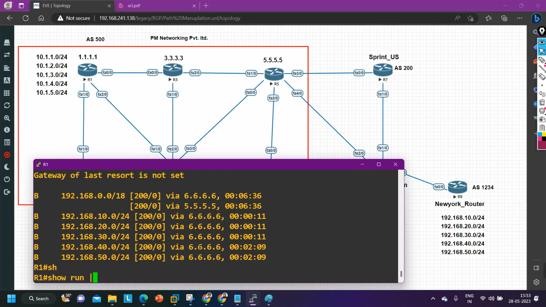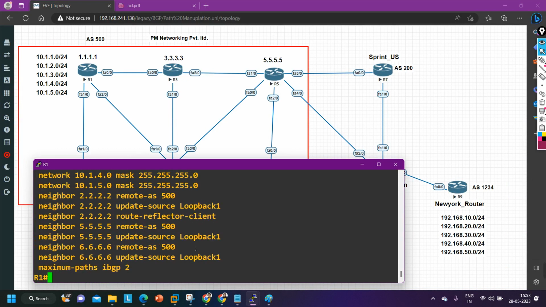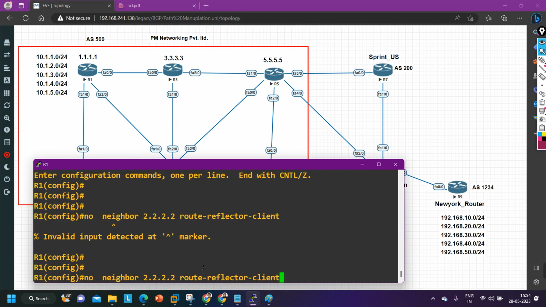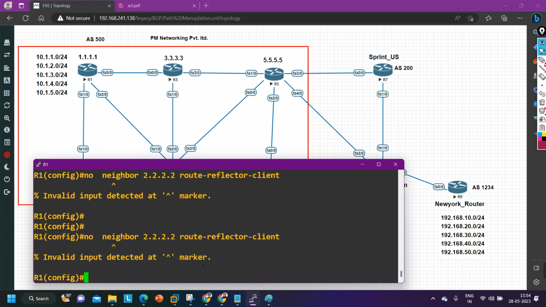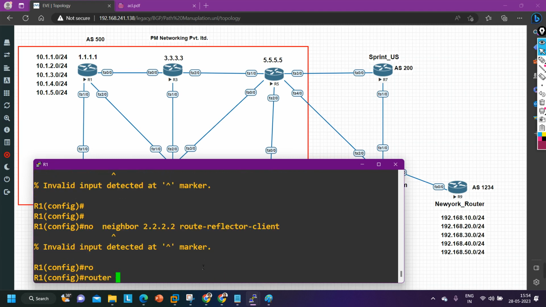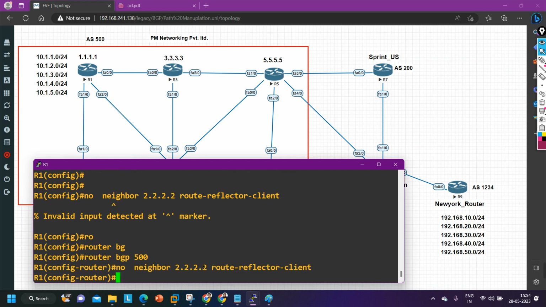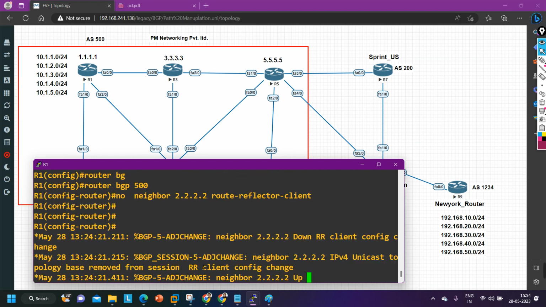Run show run section BGP. Yes, this command: neighbor 2.2.2.2 route-reflector-client. I am going to remove this command. Router BGP 500, and say no. I have removed the command.